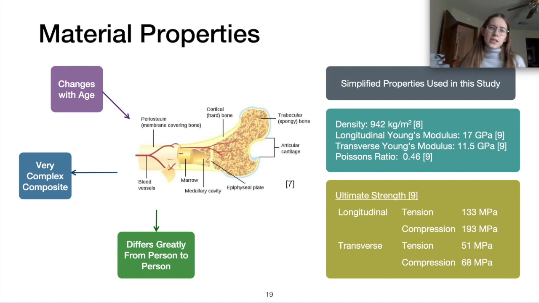And as you can see in this image, you have the cortical bone, which my whole model is cortical bone. But in reality, inside the femoral head and the shaft, you have the spongy bone and then bone marrow and cartilage, and it's very, very complex. So I simplified it for these purposes due to time constraints. It is what it is, right? So here are the properties I used.